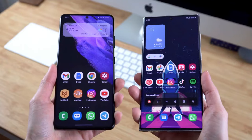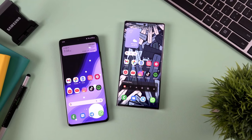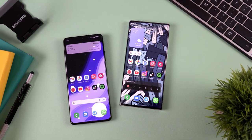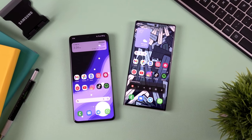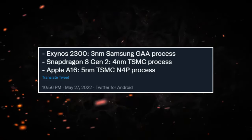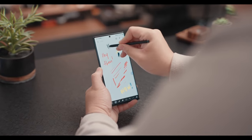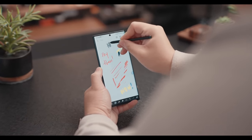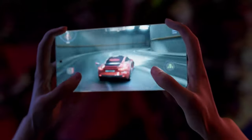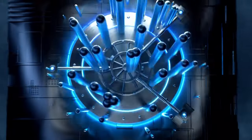Samsung has no plans to stop the use of Exynos chips. The next-gen premium CPU is already in the developing process, which is the Exynos 2300. This chipset will be based on an impressive 3nm fabrication process, which will make it more power efficient — and yes, this will be the biggest improvement on the CPU. Samsung will also use the latest available ARM cores for better performance, and the Eclipse GPU will get upgraded as well. However, as of now, we don't really know how much of this improvement will be.